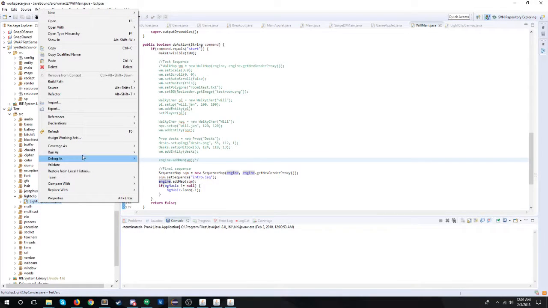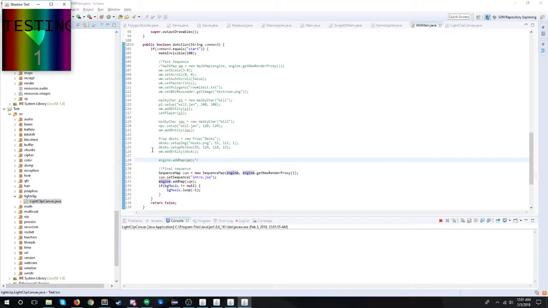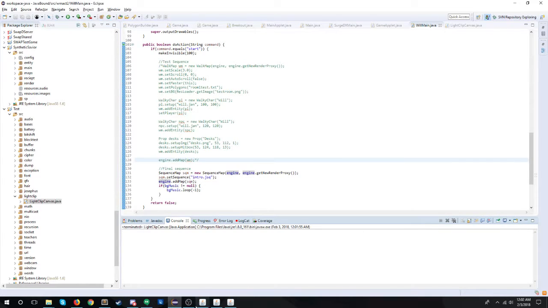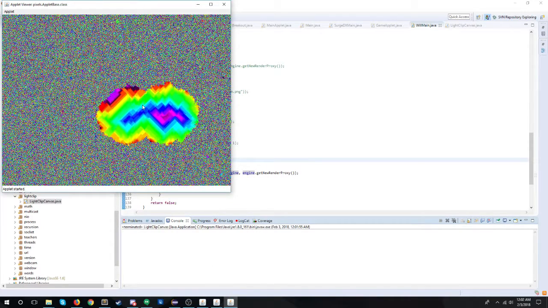Light clip canvas. This was just a real simple experiment sort of thing. I was seeing if I could maybe make a game that was set in a dark environment and give them a flashlight, and I was trying to figure out how to make that flashlight work. So I was trying to see if I could cut pieces out of a dark overlay to simulate the areas that shouldn't be dark, which should still be lit by whatever light source was in the game. I didn't end up making any such game, though. And I apparently didn't make the demo closable, so I'll have to kill it. Ooh, this one's growing.